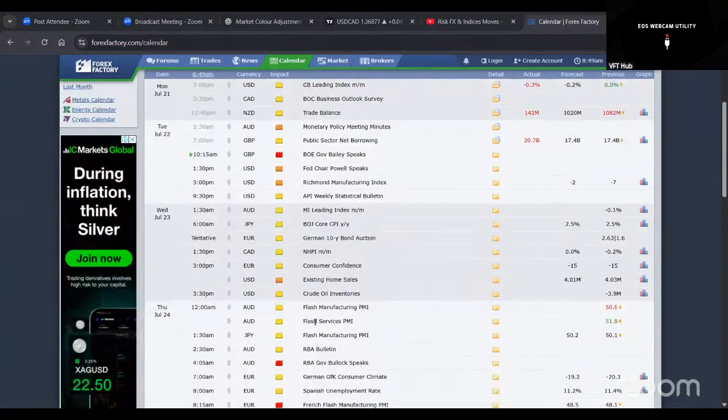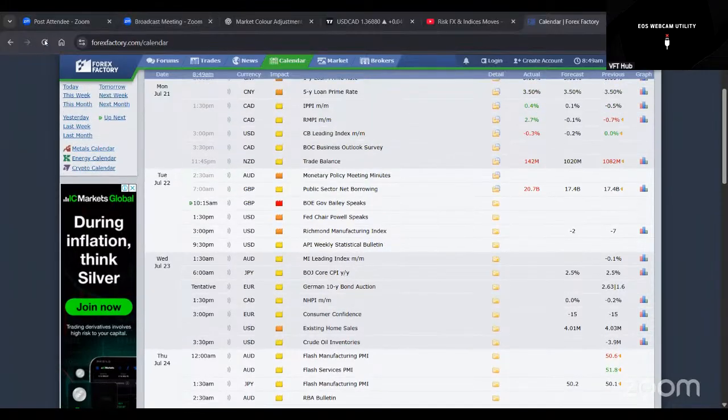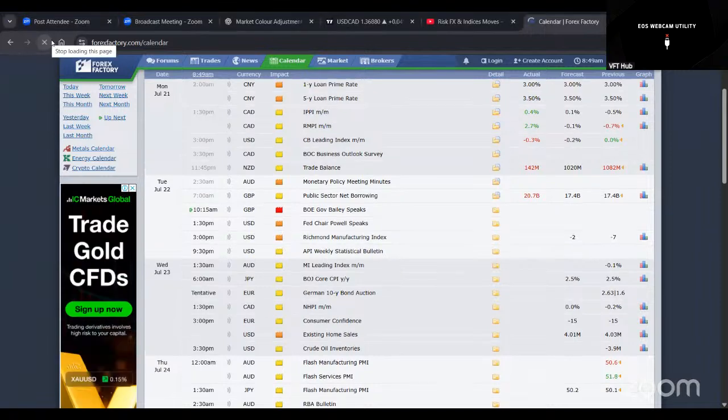Today is the 22nd, that is Tuesday. Our interest is going to be on dollar correlated pairs and commodity currencies correlated. So for AUD, monetary policy meetings, this is medium impact coming out at 2:30 a.m. I'm going to refresh this. Has it come out already? Let us see. So we're watching out for this to come out and we'll see what it does. And then we also have Fed Chair Powell speaking, also medium impact. So it should have some impact on the chart.